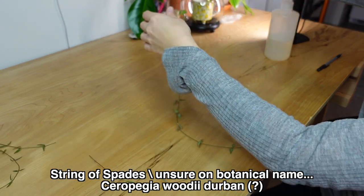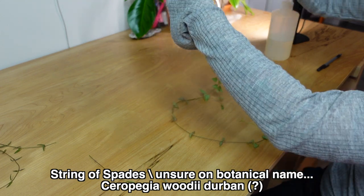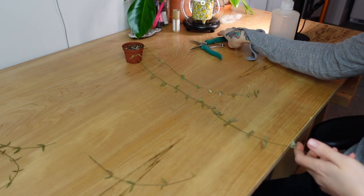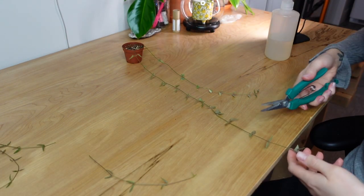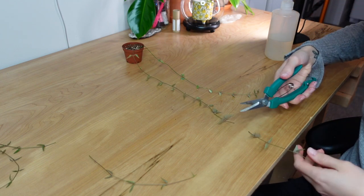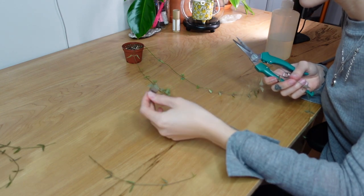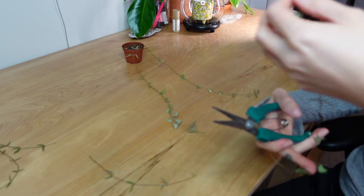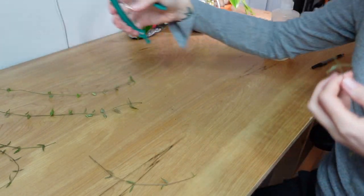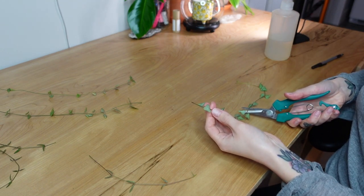So this one's kind of the same situation. One vine is shorter, so I'm gonna do the same thing if I can get this sorted out. Okay, so I am going to chop it right here. Leave these big leaves on. It has a couple of big ones right here at the bottom. I can probably put this into two, actually, this cutting that I've taken. Let's do that. I'm going to cut it here.